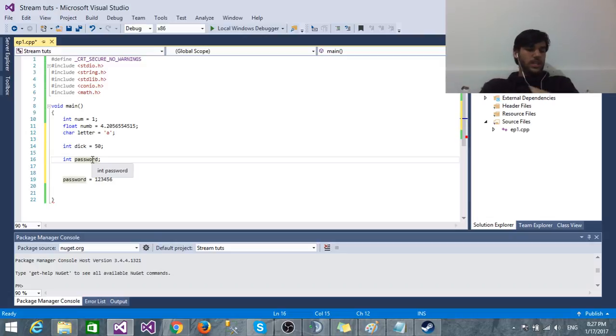So you'll need to initialize it one time in the program. You'll have to use it. If you make a box, you have to use it. The program is not even going to compile or start if you don't do that. Okay, so like we said, semicolon, that's it. So now we declared password, and then we said the password will be 1234566. We'll go into user input and all that stuff a little bit later.